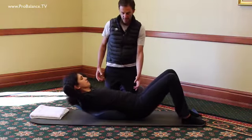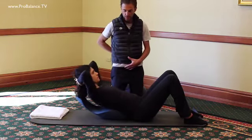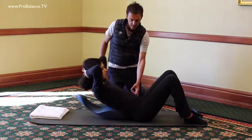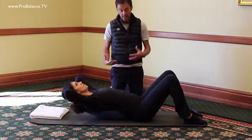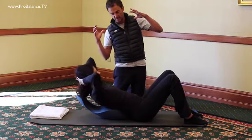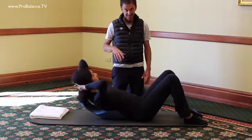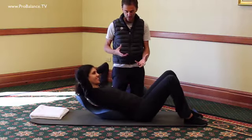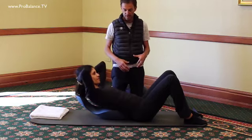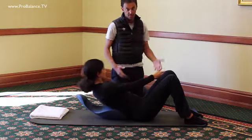If you're coming up and coming all the way up, we want those hips to hinge. And the oov really supports the lower back and helps extension into the lower back. And you can see the hips hinge really nicely. So from here we can hold. And now we can go into some lateral movements. That's great. And this is challenging. And this is, again, what you would do in a mat class, isn't it? But you can see her body having to balance on the oov the whole time. So taking one arm out to the opposite arm, and we can go into rotation.